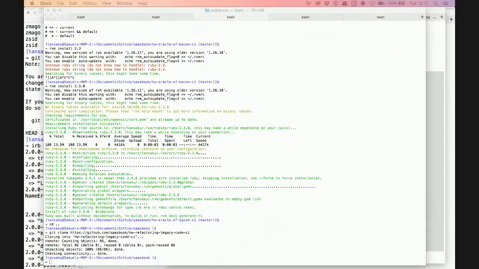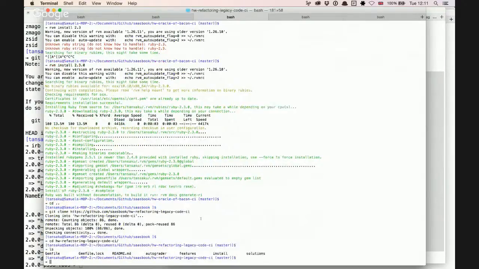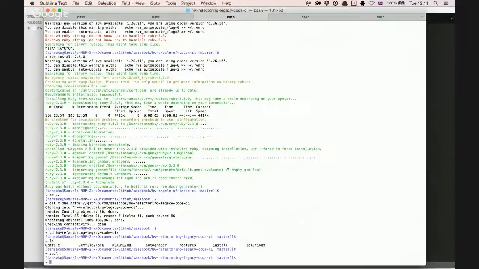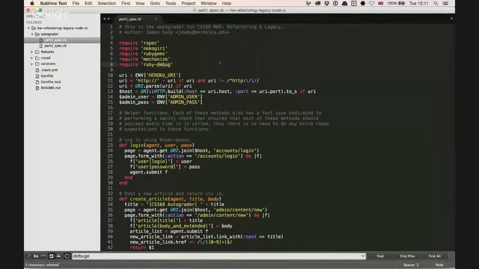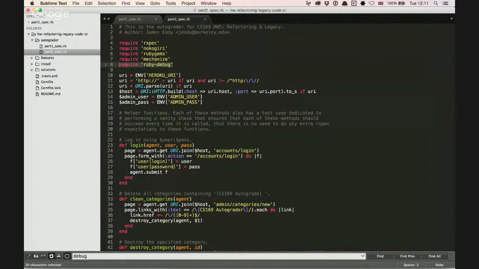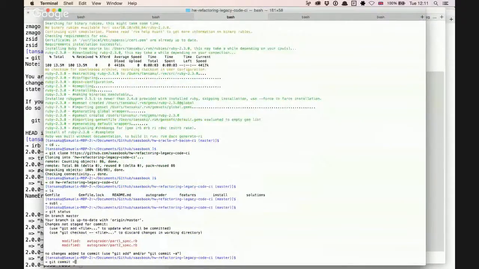Okay. There we go. And as we've got this graders thing is going into there. Okay, so we've got the refactoring legacy code. Let's get into their HW refactoring legacy code. So let's have a look at that. So the Autograder, we've got this like debug. To be honest, it's not required, is it? Let's get rid of that. So okay, so git status, git commit -am removes Ruby debug gem from specs.